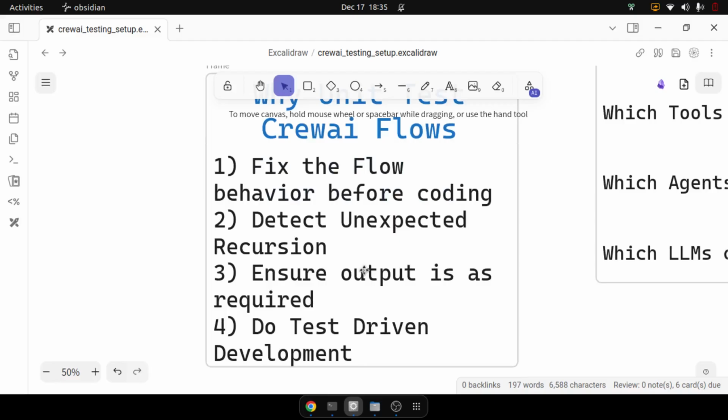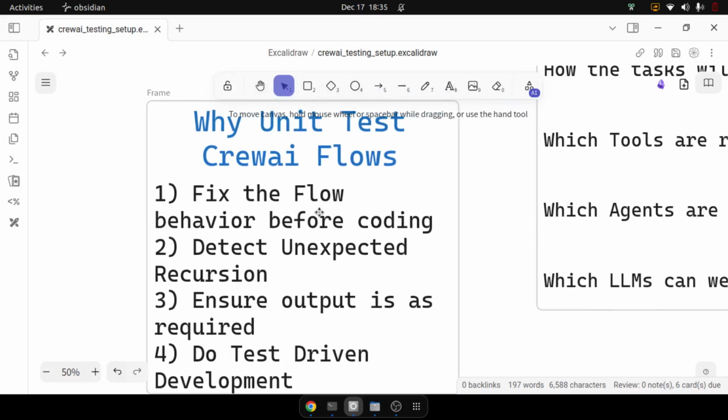Third, if I was planning to do test-driven development, that setup will be one of the best setups to begin with. I can actually start asserting each and every part of the flow. And importantly, I did not show something here. You can detect unexpected recursions. We have seen the demo right now, and we have seen why unit tests.